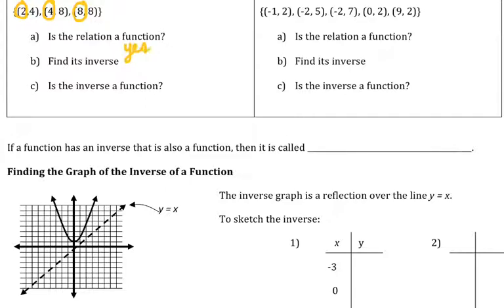Now, is its inverse a function? First of all, let's write down what the inverse is by reordering our ordered pairs, putting the y's first and the x's second. So this is what we end up with. And now if you look at our new inputs, the 4, 8, and 8, we do have repeating input values. The 8's repeat. And that's okay as long as the input is paired with the same output each time. And as you'll notice, that is not the case here. So is the inverse a function? No, it's not. Try the other two.